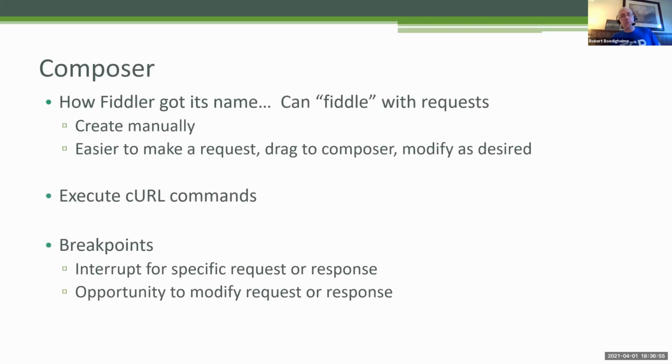Next one we'll look at is Composer. So Composer is really what got Fiddler its name. Composer's intention is you can fiddle with requests. So it's interesting to use browser dev tools or Wireshark sometimes to see just the traffic that goes back and forth. One of the real powers of Fiddler is the ability to modify requests. So I want to be able to actually tweak things going between the browser and server that are sometimes hard to do without using a tool like Fiddler.